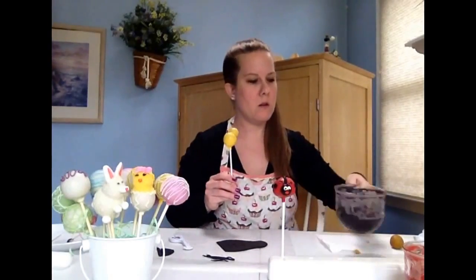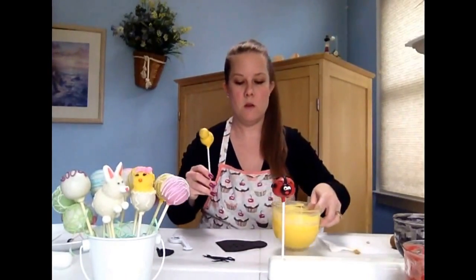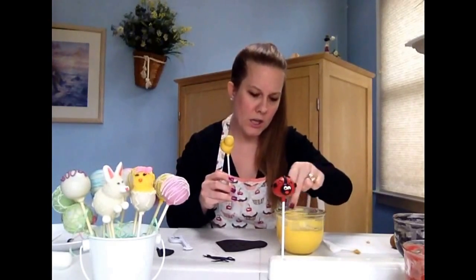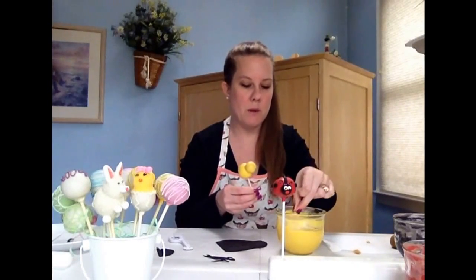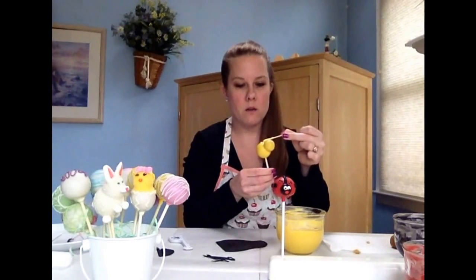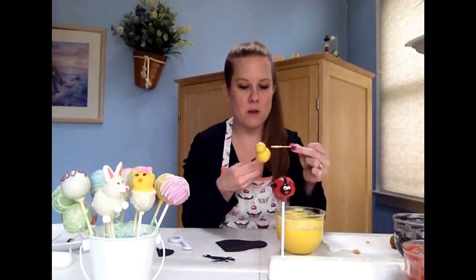Oh my goodness, he cracked. Oh my gosh. All right, let's look. He cracked. So to fix him, we're just going to take some yellow candy, which is already starting to get hardened in here. I don't even know why. It's not even that cold. And we're just going to take a little bit of string. You can't do this with piping. You have to do this with a toothpick. Take a little bit of candy, go over the crack. Completely, like, do the best you can to do it as thin as possible, but sometimes, oh my gosh, no.